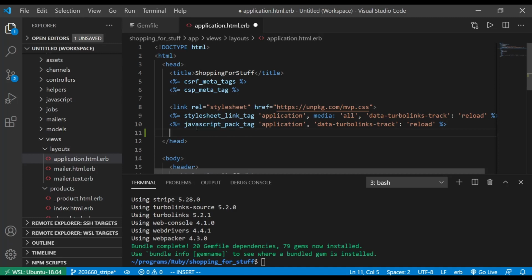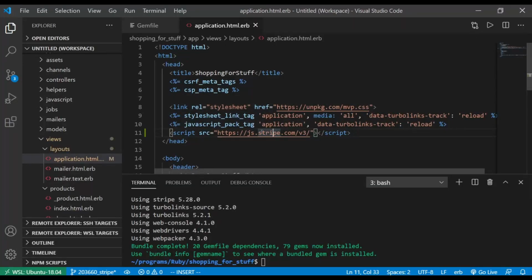And so inside of the head tag here, I'm going to put a script tag, and within that script I'm going to set up a source, and I'm going to say https://js.stripe.com/v3. Just to make sure that actually works, I'll Control-click that link and let it load up inside of my browser. And that's what I want to see, a whole bunch of minified JavaScript. So that's the right place.